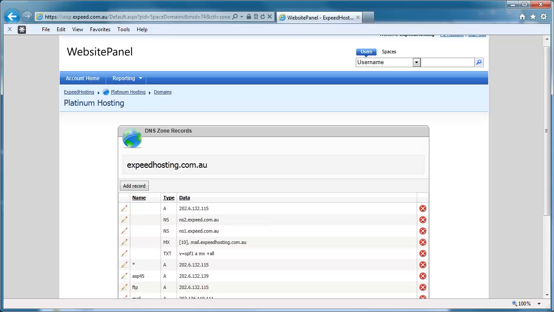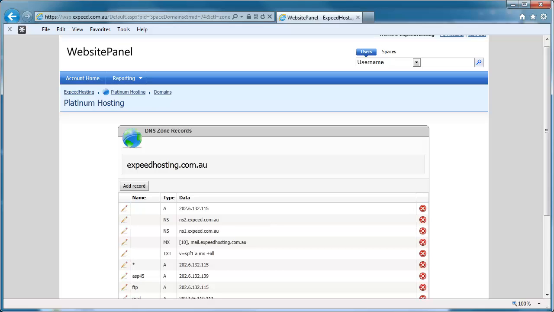Just remember that changes like this, if you do change it, they can take up to 48 hours to propagate around the world, because there are millions of servers that need to be updated and they only update periodically. Normally it takes just a couple of hours for the changes to go through, but we say allow up to 48 because you never know what might happen. During that period of propagation, your website may effectively live in 2 different places at the same time, so just be aware, if you're going to change name servers, try and do them on a Friday night. You know, if your website is not busy over the weekend, then there's fewer people that are affected.